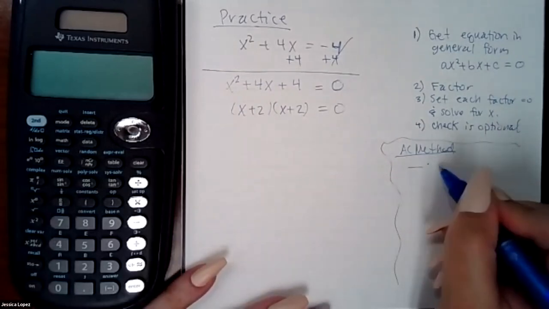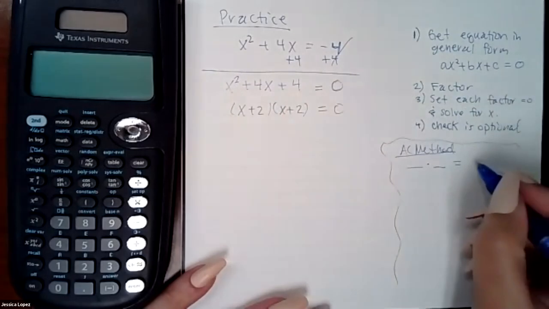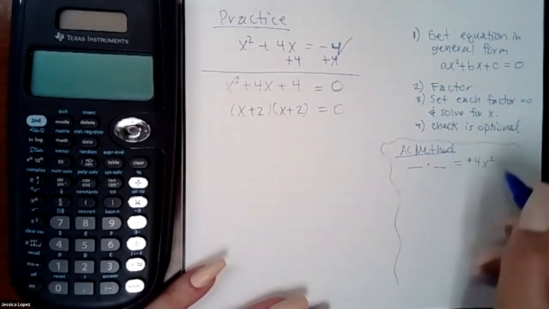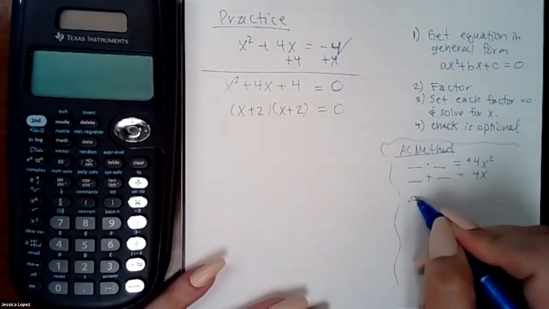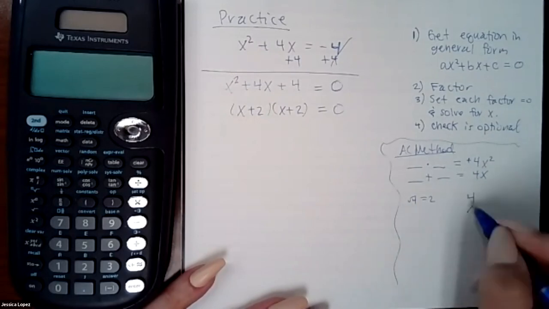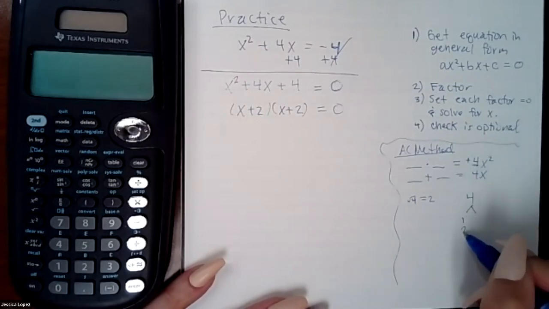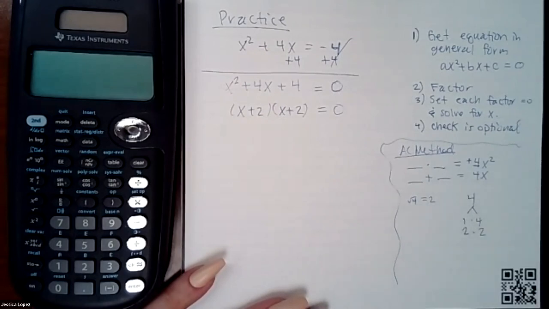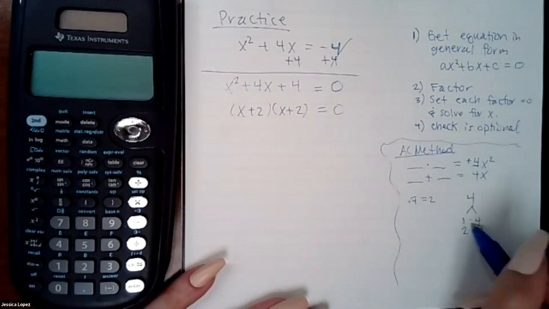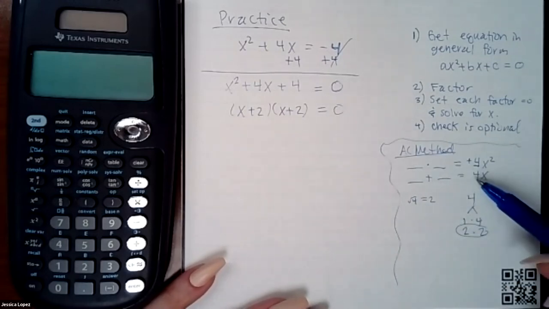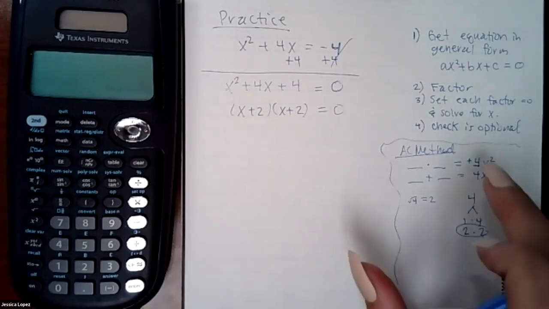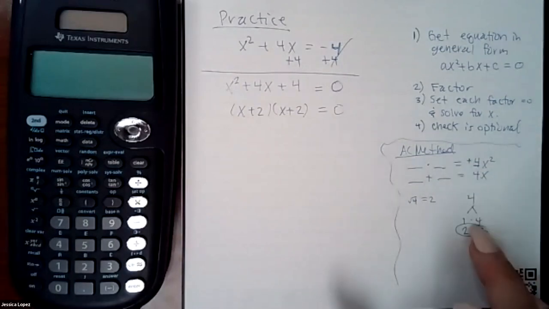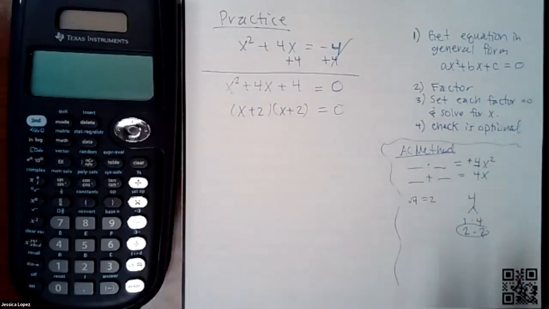So I would do what times what equals x squared times positive 4, positive 4x squared. And then the middle guy is 4x. Now I know that the square root of 4 is 2. So when I break up this 4 here, I'm gonna have 1 and 4, and 2 and 2. How is this gonna give me 4x? Only with this pair, right? Remember, this number is positive, so it tells me that the right-hand side is positive. But this number is also positive. And so a positive times a positive will give me that positive. So I do not need to put negatives in this problem at all.